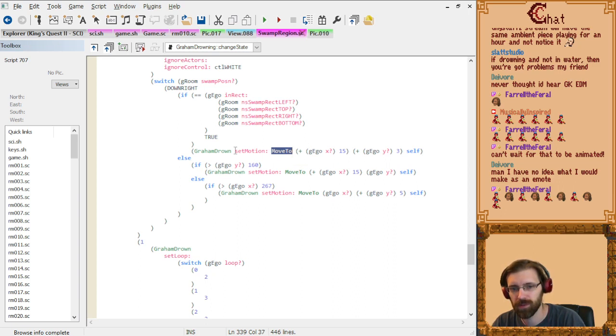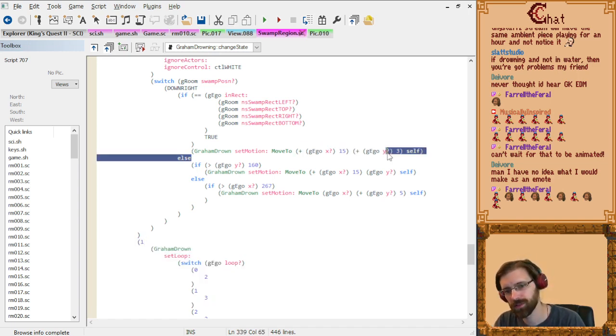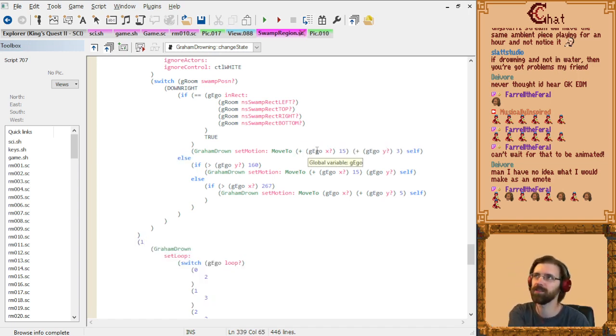I'm using move to, the move to set motion flag, to set an absolute destination, and once he reaches that destination, trigger the next case and move on. If I don't use this, if I do it the way I'm doing to wait and see until he lands on the ground control color, I gotta find some other way to trigger this case, which I suppose we could do, but just this handling won't be here at all.